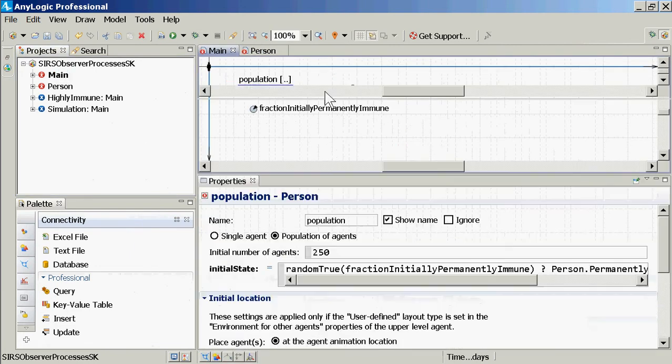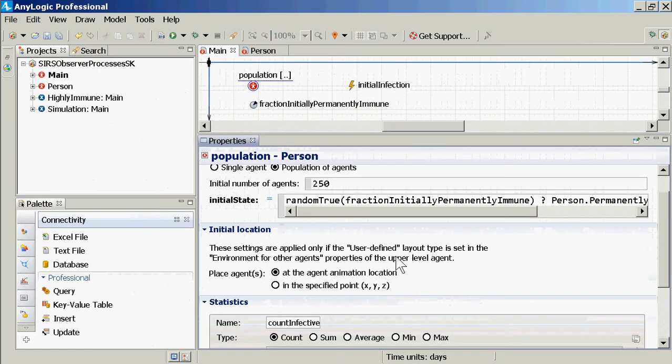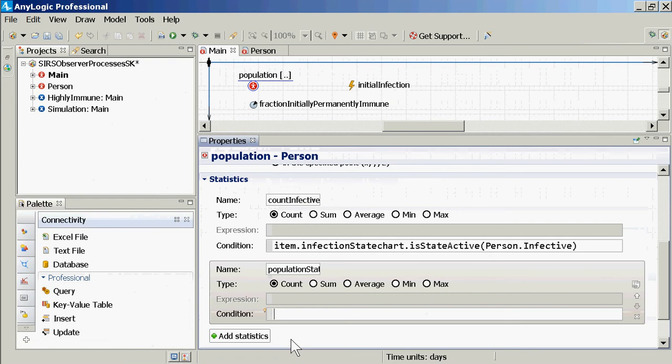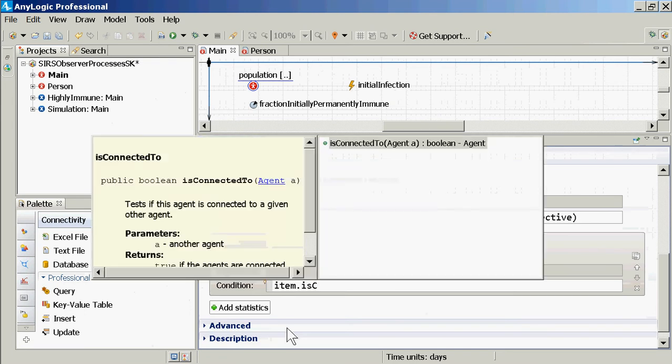So let me see if I can create an instance of this. Here we have this model from this morning, and we have this isStateActive. We're not going to use that. We're going to add statistics, and I'm going to ask here item.isConnectedTo. See how it says agent there?